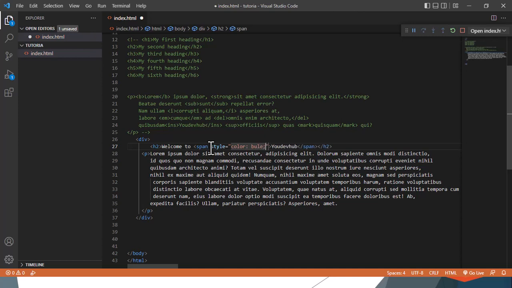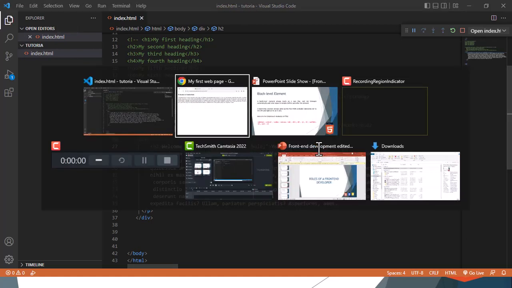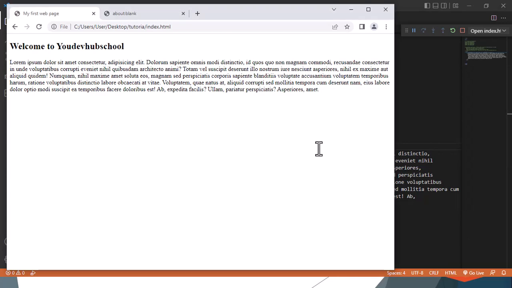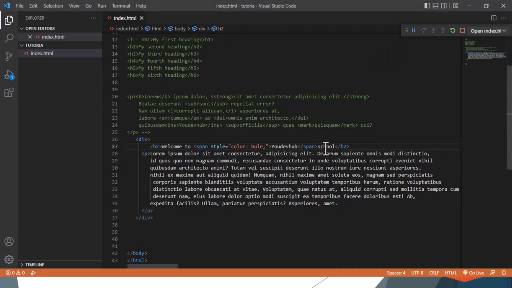And here now write, say, welcome to UDevOps school. Then you hit Control S, go to the browser, refresh the page. Okay, so now you can see the changes.